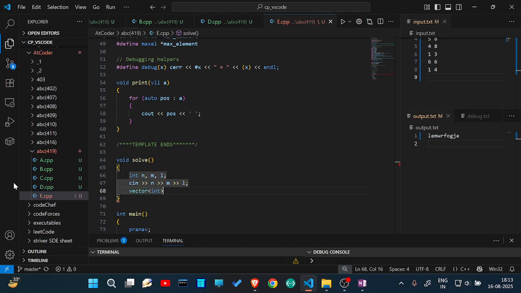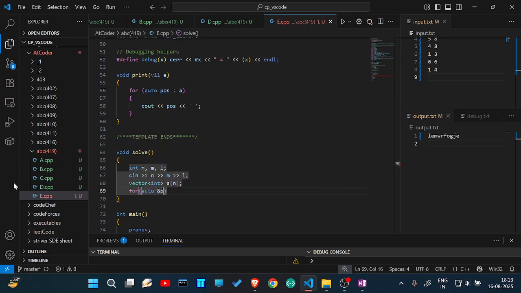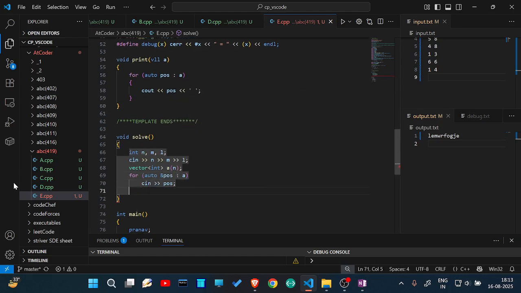Okay. Vector of int A of N, take the input, pass the pointer, and then apply DP.